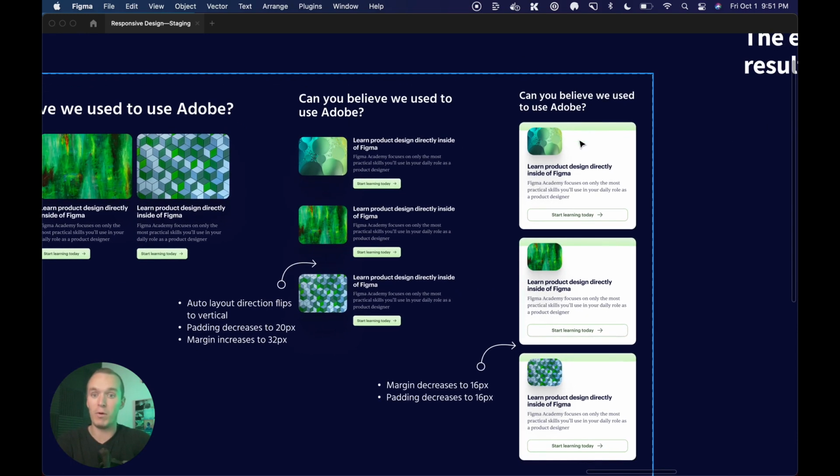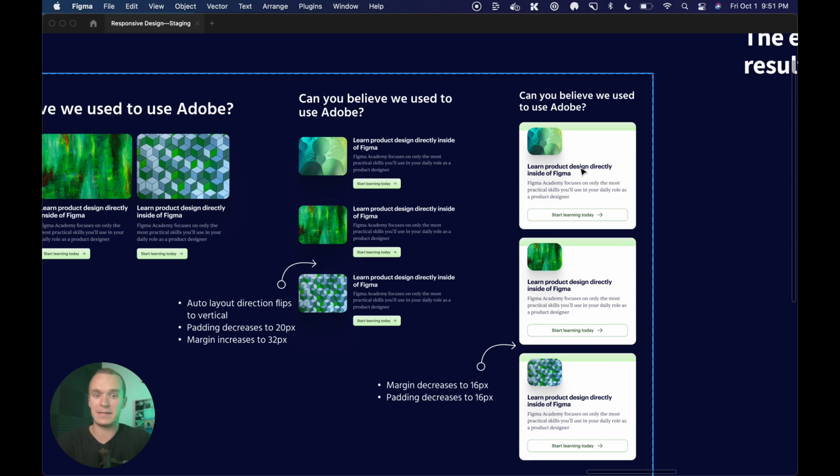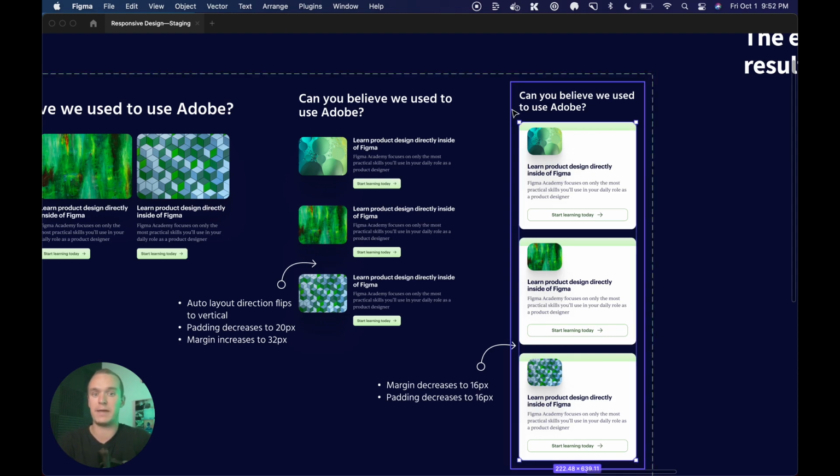Now, if we look at mobile, we're still in that single column view, meaning that these cards are going to be what is growing and shrinking as we're looking at different mobile devices. The important thing, though, is that we're also making changes to our padding as well as our margin. We've shrunk that down to 16 pixels, and the padding is 16 pixels as well. And then we've even tightened this to be 16 pixels too.